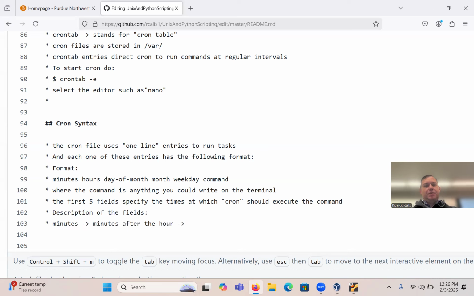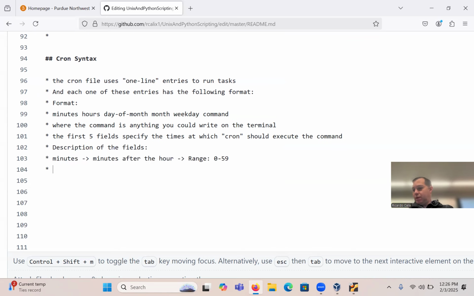And you're going to have a specific range. So the range will be from 0 to 59. Okay, so that's the range, the only values you can use for minutes.